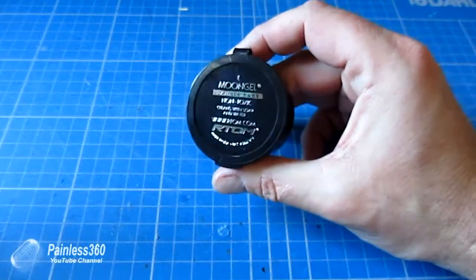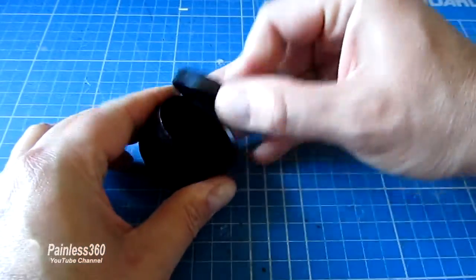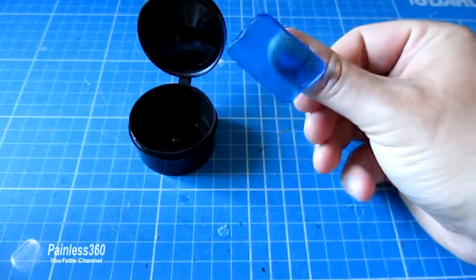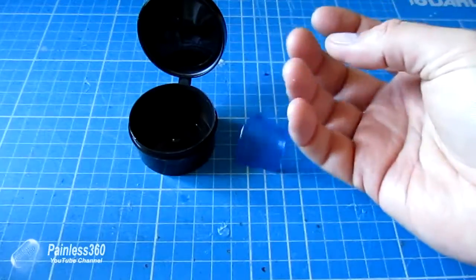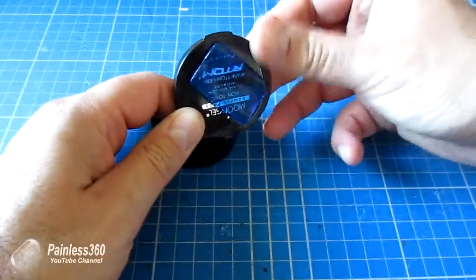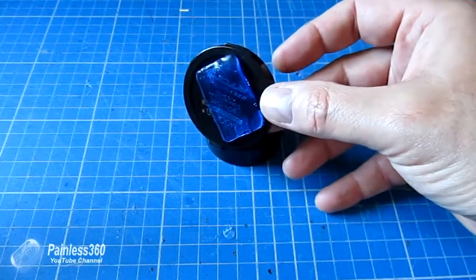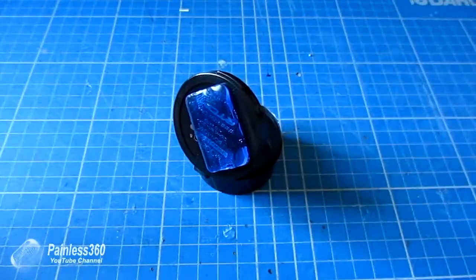Now, MoonGel, these are actually little blue gel slabs that are designed to be put in drum kits to dampen vibration. But because they're designed to dampen vibration, they do a fantastic job of removing the wobbles. So what I wanted to do was just quickly show you how I've put it on this craft and how, despite trying everything else, MoonGel was the answer.